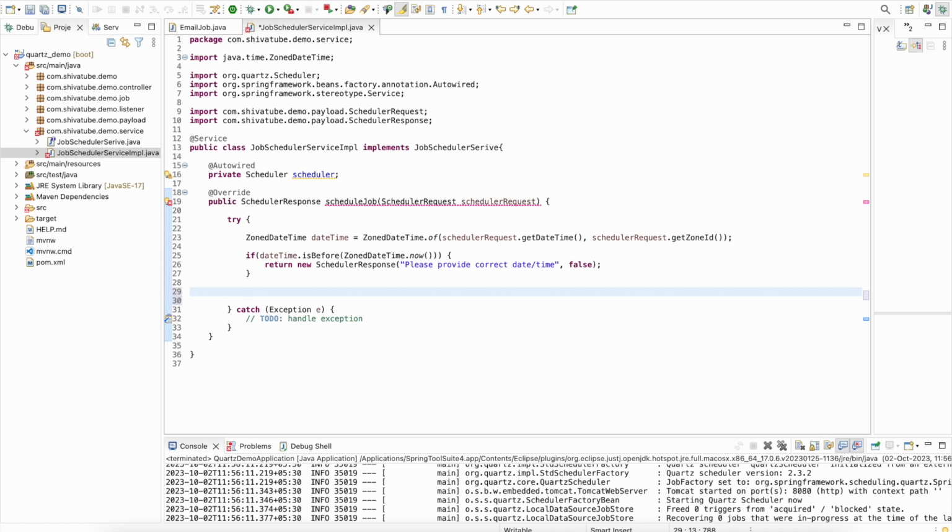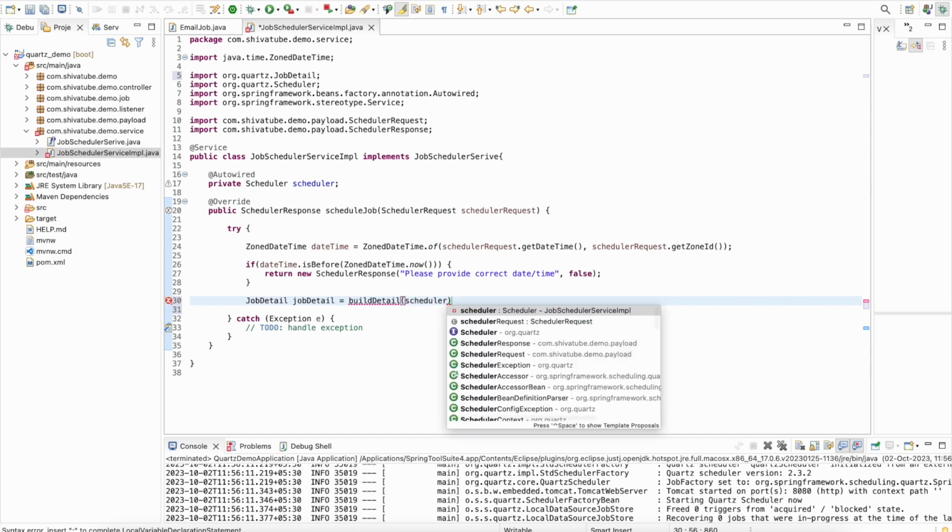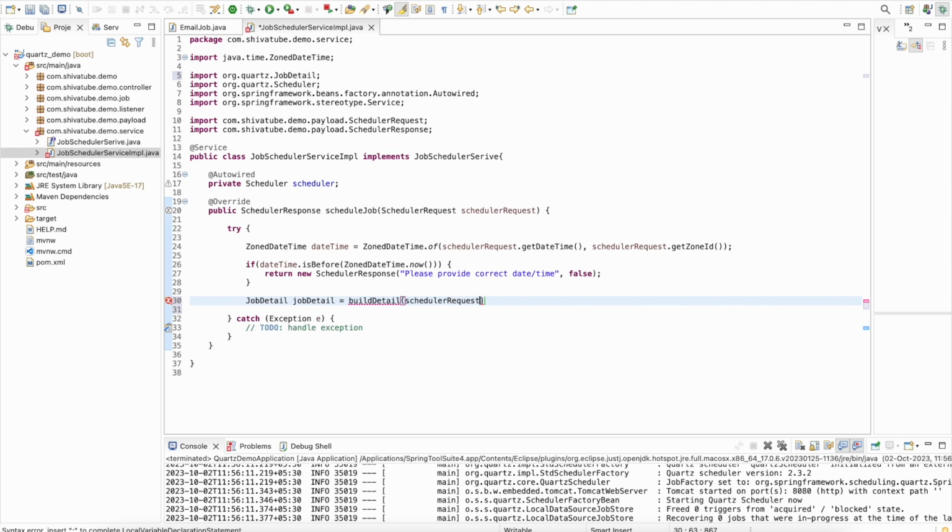Now what we need to do is provide the logic. So first we will be creating the job detail. We will be building the job detail, and here we need to provide the job data, like whatever the request we are getting, scheduler request, right?